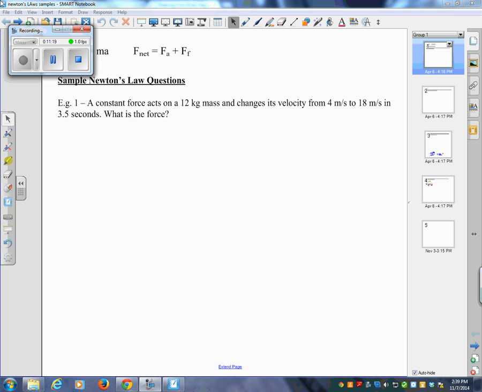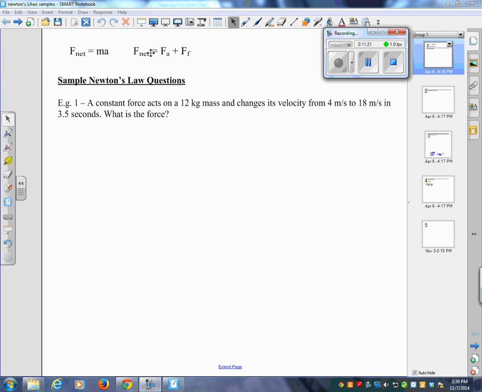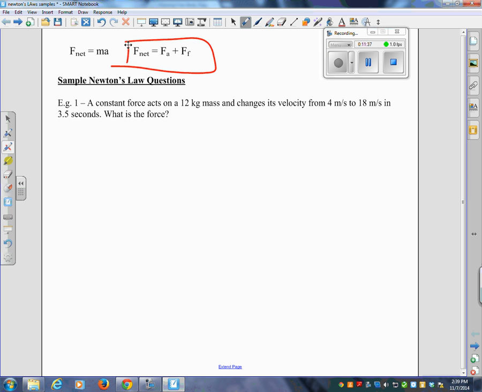There's only two formulas at the top, and they're really ones you've seen already. You've seen F net equals MA in grade 9, I think. Grade 8? I don't know. And now what about this one here? F net equals FA plus FF. Is that a true sort of new formula? Because what does F net really mean? The net stuff, something that we talked about.